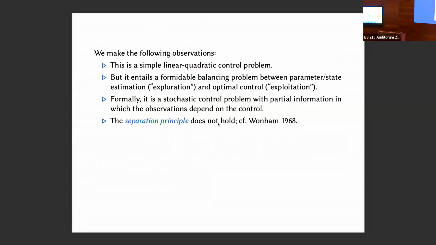Embedding this more into the literature, we say here that the so-called separation principle fails. In much of the partially observed control literature, you will have what is called the separation principle. It takes many different forms. You can think of it as it being possible to separate the problem of estimating the state and actually controlling. So you first do the estimation, and then you are in a setting where your information doesn't depend on the control. And then you just do your usual control arguments. Here, this does not work.